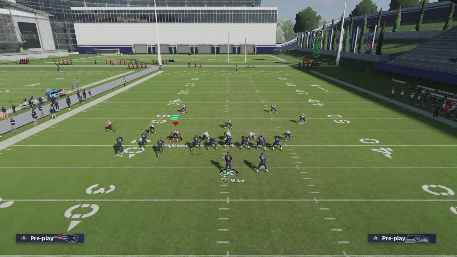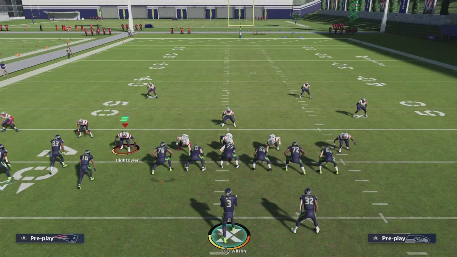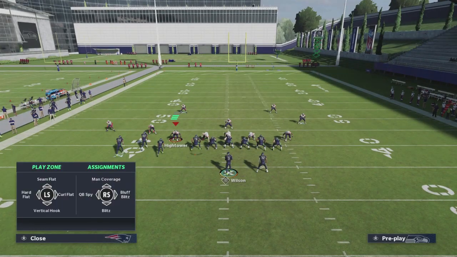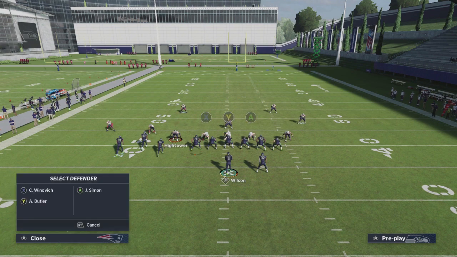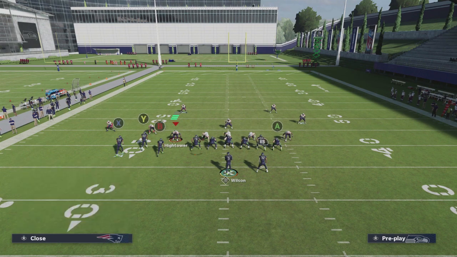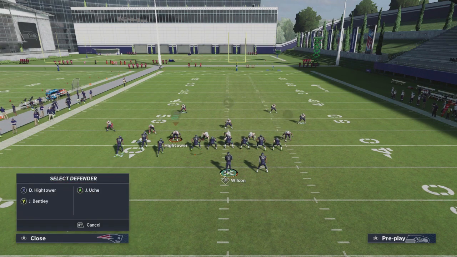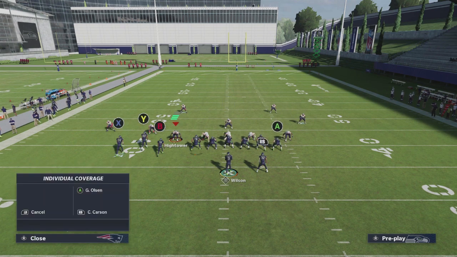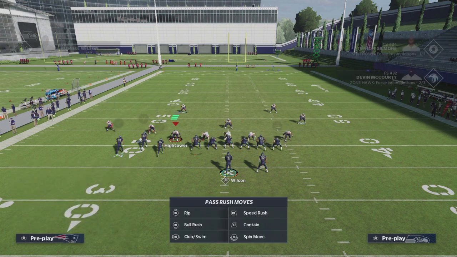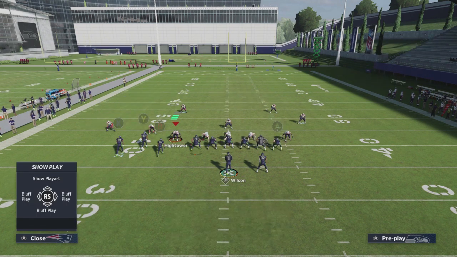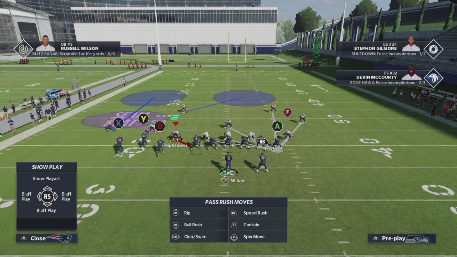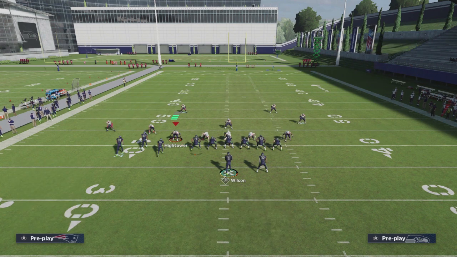Now, the first method that people are going to tell you, and this is a good method, is to man up the tight end. And I'm going to show you an experiment just to make sure you understand why this is a good method and why it's flawed to a certain degree, okay? The experiment I'm doing right now is I'm going to man up pretty much every single player that can be manned up on him, and show you how this works in terms of the computer programming, okay?